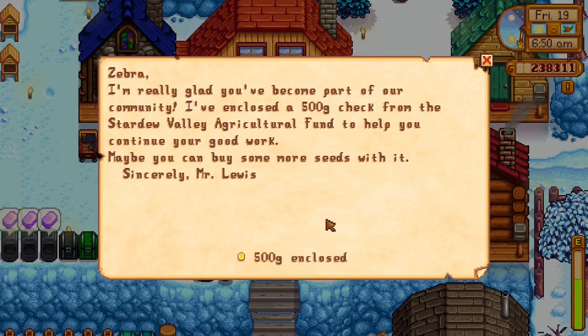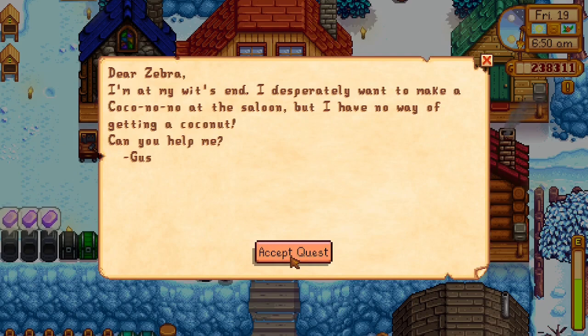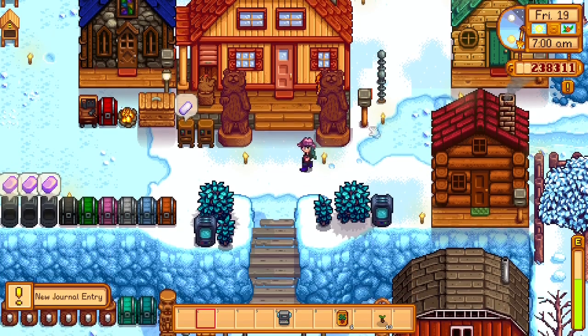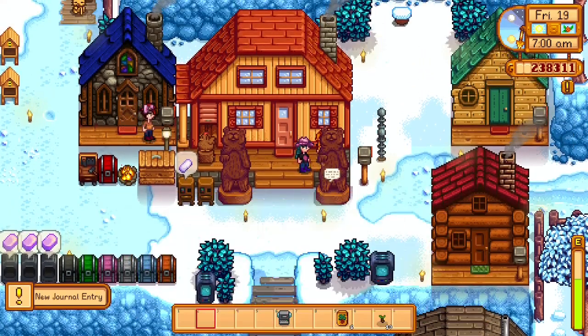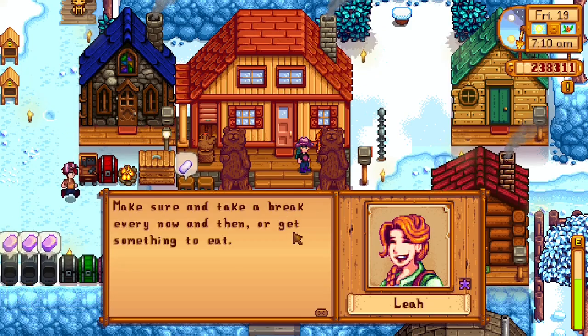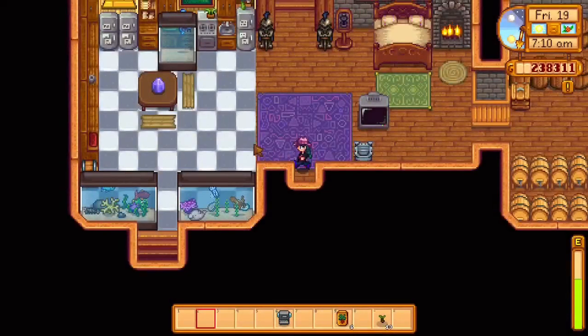Hey, more Iridium Star wine. I got another check from Lewis. Do you have any more wine? Like, 3? Well, we need to give Gus a coconut. I do. Yeah, it's in my far left fridge. Well, you can grab it. 3.